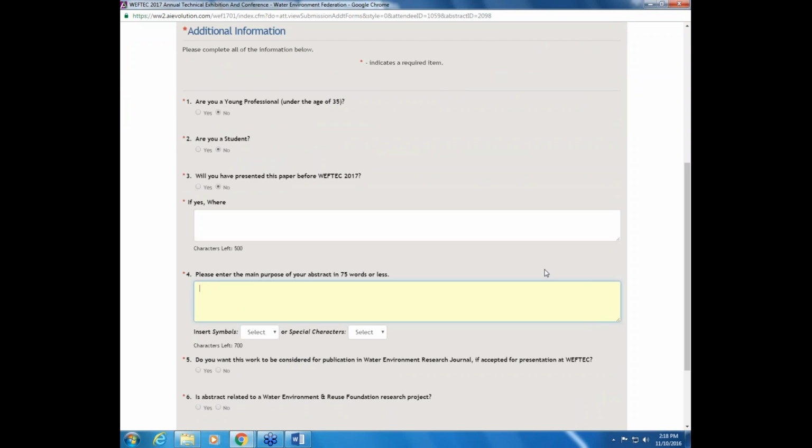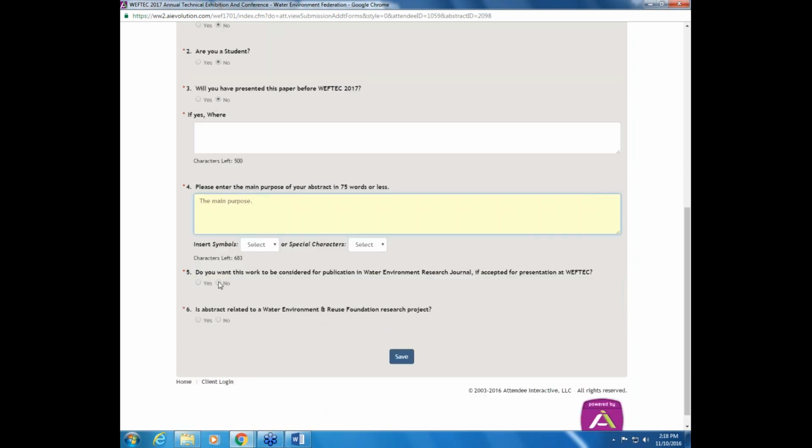The main purpose is very important. The abstract reviewers use this to get kind of an overall view of what your abstract is about. Again, you complete all the steps with a red star and then click Save.